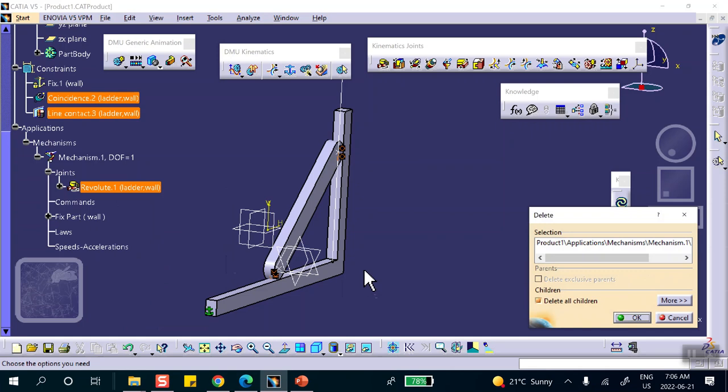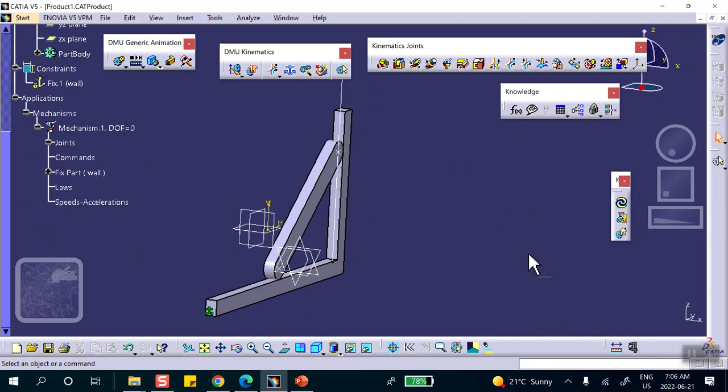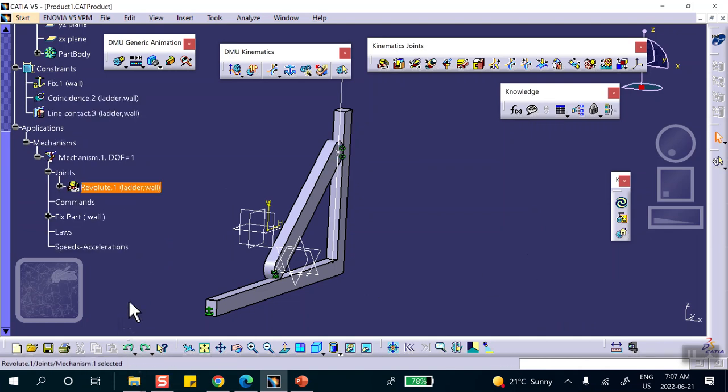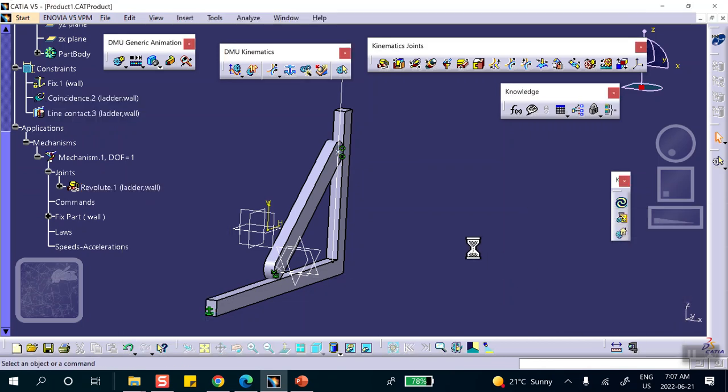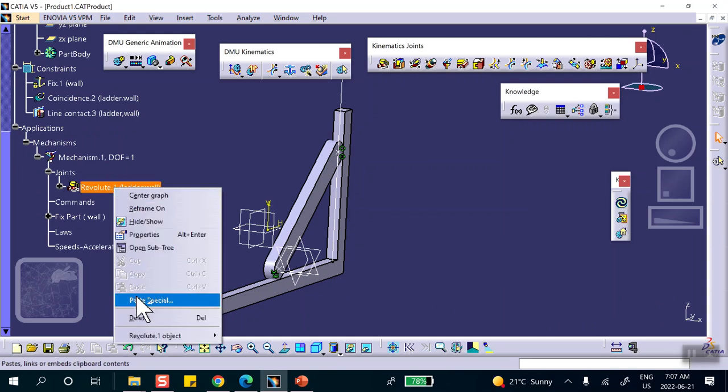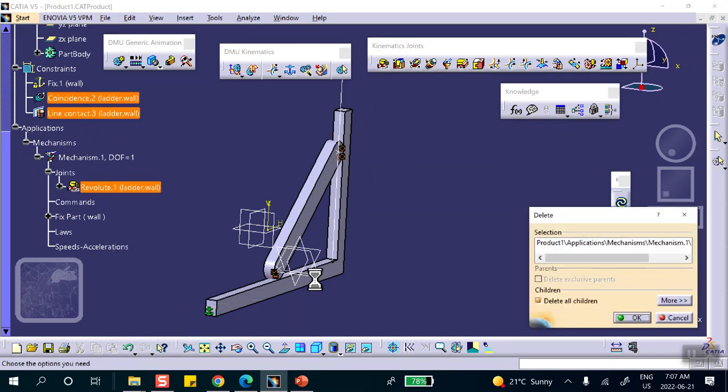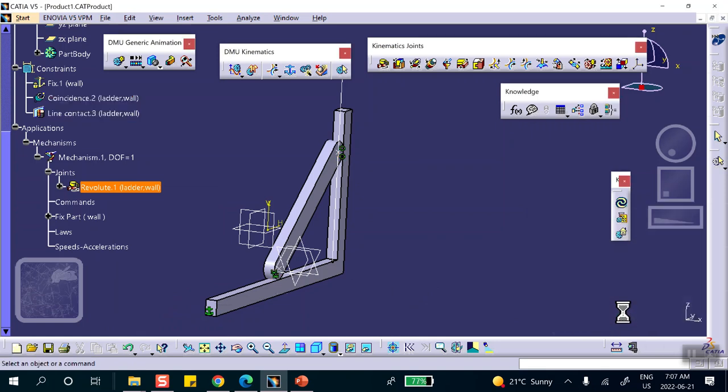I don't want to delete the constraints in case I ever have to go back to the assembly constraint and I need it. Oh, they say I should have said do not delete. Just a second. No, cancel. I want to delete this. Do not delete the children, in case I ever need it. Okay, good. That joint is gone.